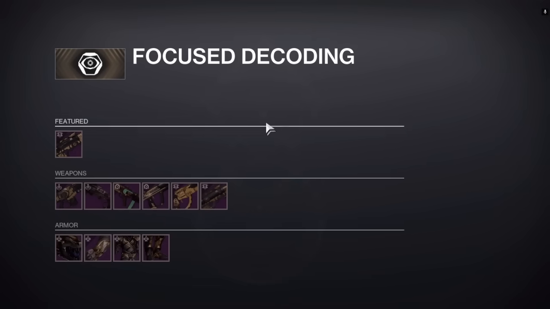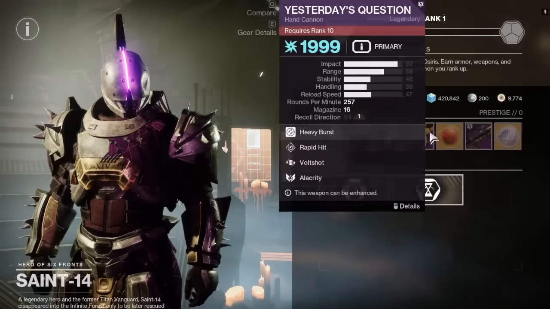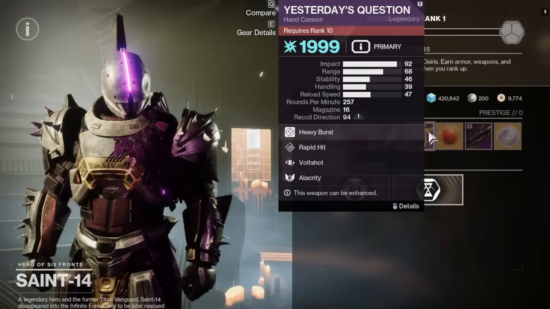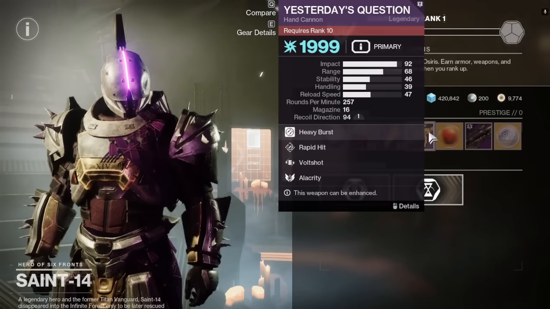Wait around until just after Saint 14, but we have the Tomorrow's Answer for the Adept weapon, the new rocket launcher available, and this can roll with Envious Assassin and Bait and Switch, so this is a very good PvE weapon. It's unfortunate that probably one of the better PvE rocket launchers new to the game is sort of locked behind the PvP wall of Trials of Osiris, which I'm sure deters most people. But remember, you can get free Trials loot from going over to Twitch and doing the viewer bounties. If you'd like to know more about that, let me know in the comments section down below.